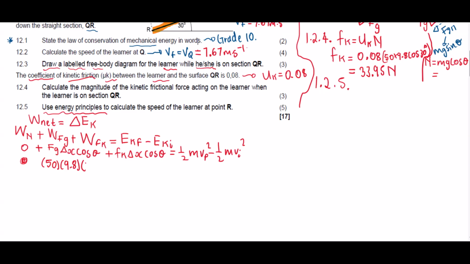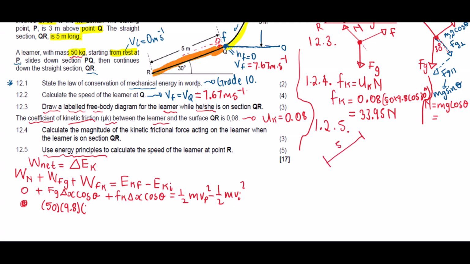So people, let's look at it. The delta x there is 5 meters, which is this displacement here. And the object's gravitational force is going down. What is this angle here? 30 degrees. Where is the object going, people? I think it's going down. If you look at it, the displacement is going down. It's not going up. It's going down.